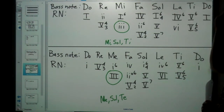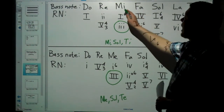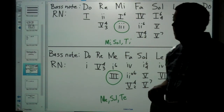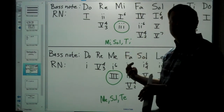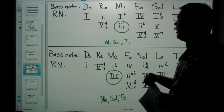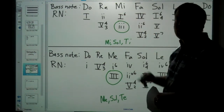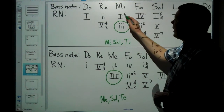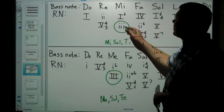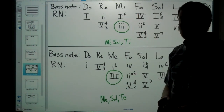Now, in actual music, in real life, usually when you have mi in the bass, the chord above it is 1/6. But since in the last few weeks of class here we are focusing very closely on the 3 chord, I want you to be thinking that when you hear mi in the bass, that the chord is probably, even though it's more likely to be 1/6, I'm going to give you most exercises and assign exercises where there's a 3 chord harmonizing the mi in the bass.